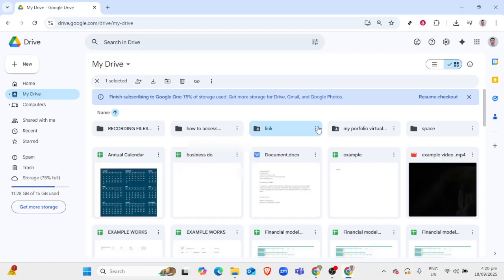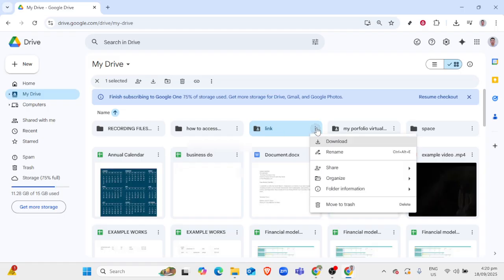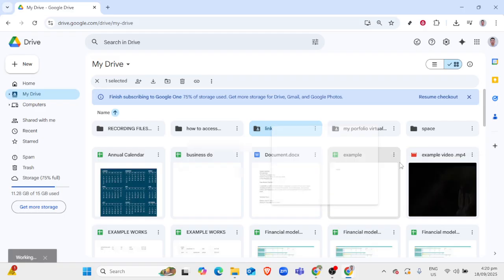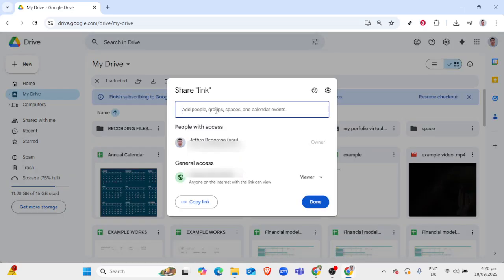Now, it's time to adjust the sharing settings. In the pop-up window, you'll notice several settings for link sharing. By default, the link might only be accessible by you or a specific group of people if that's how you've previously shared it. To change this, click on the drop-down arrow next to Restricted or Only People Added and choose anyone with the link. This opens up your file or folder to be viewable by anyone who has the direct link, making it easily accessible without logging in or requesting access.